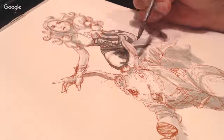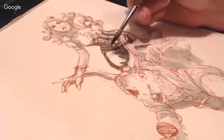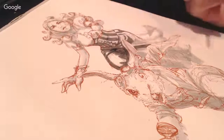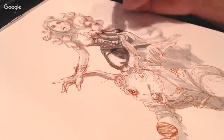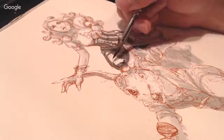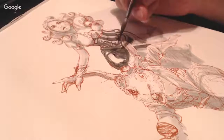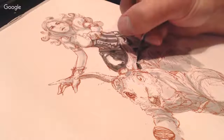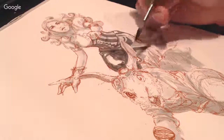I might want to bring in a different value in there, just up the leg a little bit, because it shouldn't be white. It should not be white, but I do want it to be highlighted. Right now it just feels off. Let's do that. Sure. Okay, whatever. And let's go in here and just fill this area with that value right around the little gear there.